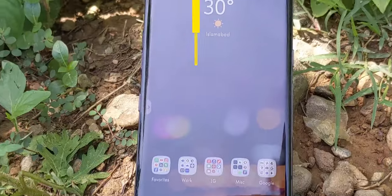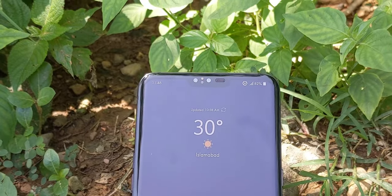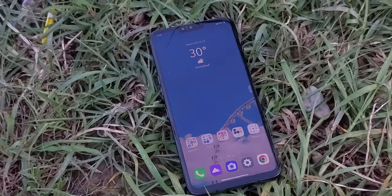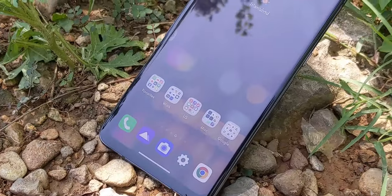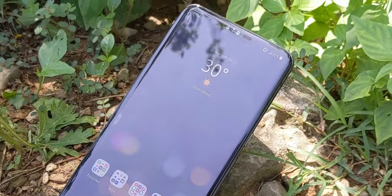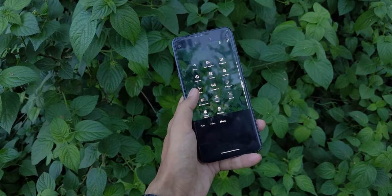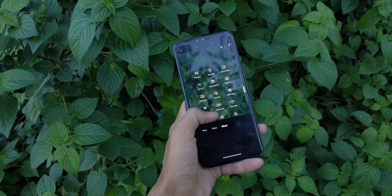On the front side it has two cameras: one is an 8 megapixel standard camera while the other is a 5 megapixel ultra-wide lens. The image quality these cameras produce is good — it's not an awesome phone for selfies but it does give you more than one selfie camera — and front video maxes out at 1080p.